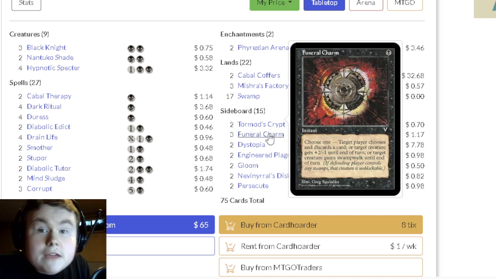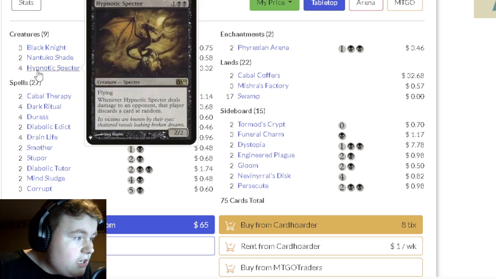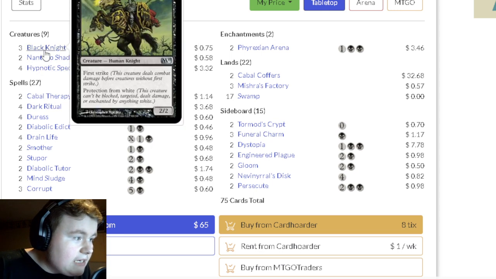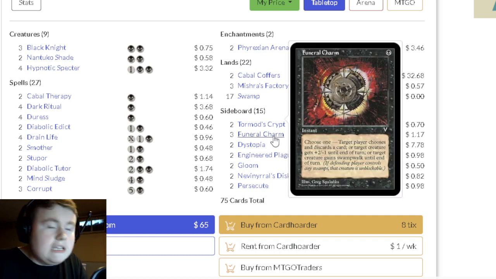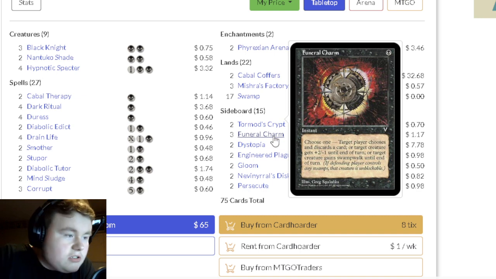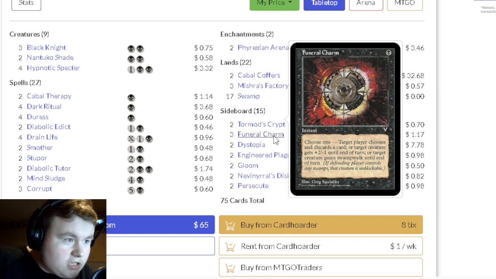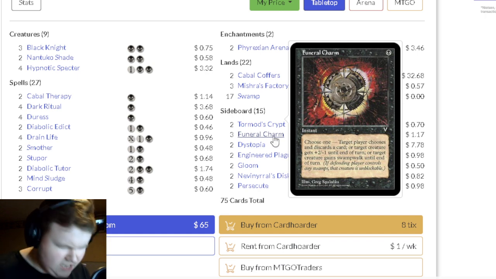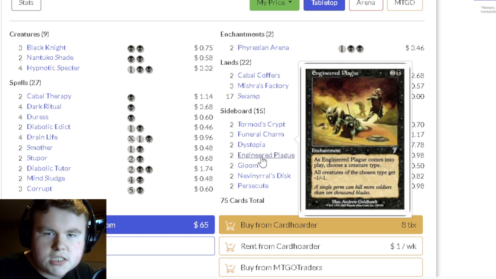Funeral Charm. Very big utility tool. Very big utility. You can either make him discard a card of their choosing, make your Hypnotic Spectre go from a 2/2 to a 3/1, or a Black Knight from a 2/2 to a 3/1. Or you can give one of your creatures Swamp Walk in case your opponent somehow is playing black on the side of the board, like swamps. And it's like, oh, you have a swamp? Can't block this. Oh, can't block this. Engineered Plague, if they're summoning elves and goblins, kill them. No mercy for them, okay?